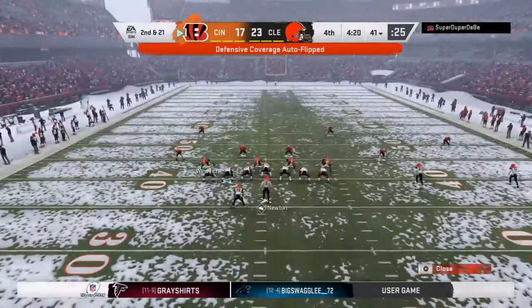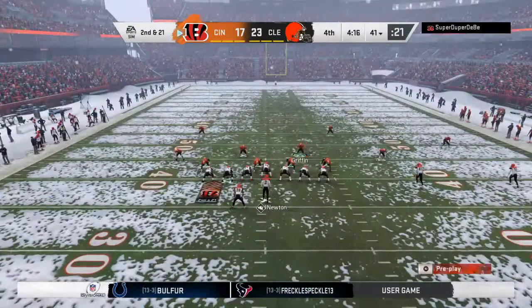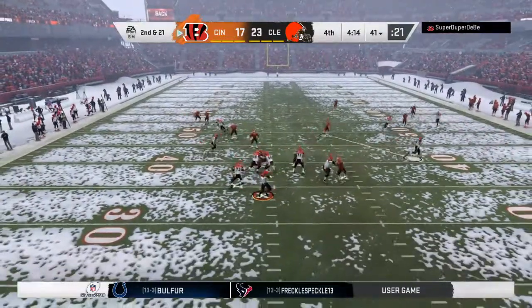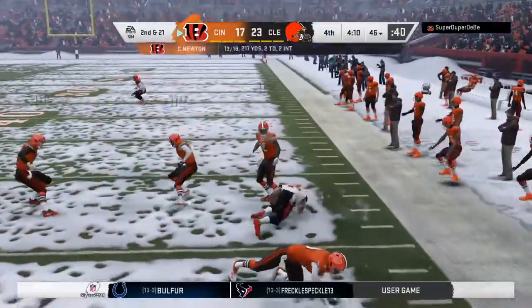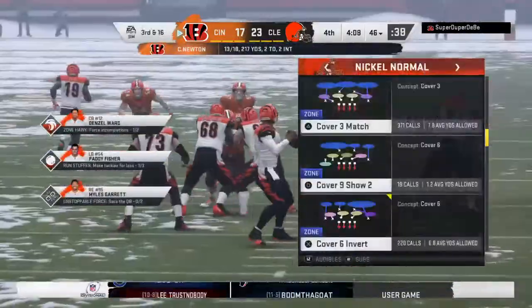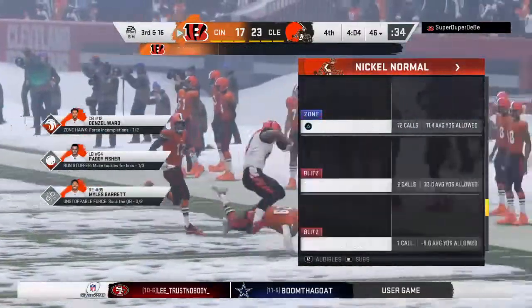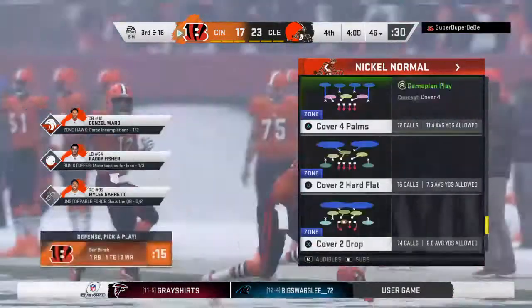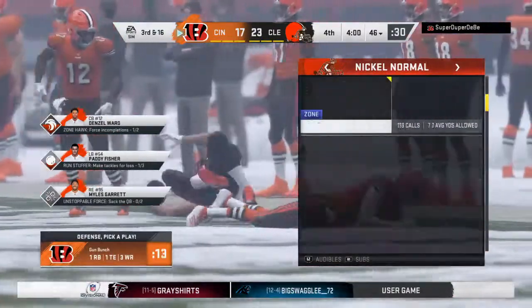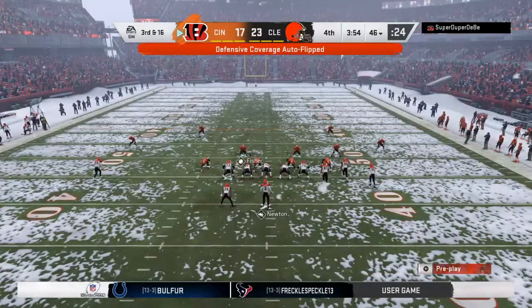Well, they're in some hot water now. After that sack, it's 2nd and 21. Here's Newton. Got an open man. That's C.J. Uzomah. That catch good for 5. It's 3rd down. And, partner, I think that was a great example that not all tight ends are created equal, because everything was right. Got the completion, but he's not one of the more dynamic guys in the league. So even though he caught it, couldn't turn it into much more.